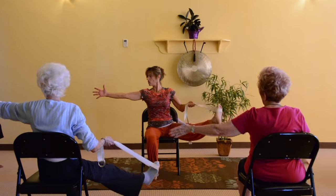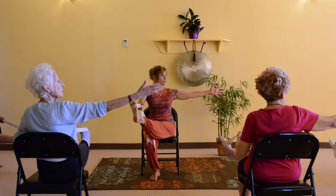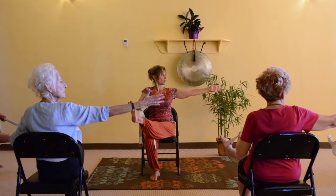And then back to the center. Let's grab the belt now with the left hand. The right arm goes out. The thumb is up. A little crisscross if that feels good into the outer edge of your right leg.